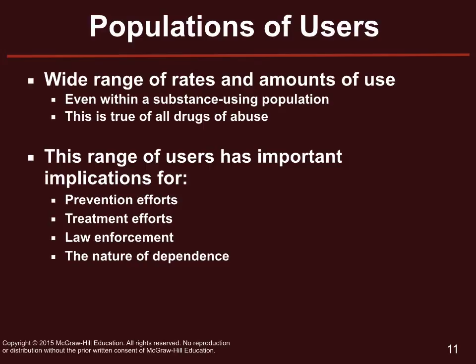has a very important role. We do know that the more accurately our prevention and treatment efforts are focused on a target population, the more likely we are to be successful. So if we're trying to categorize a range of users for a prevention program, the fact that we're talking about many, many different kinds and ages of people can be very complicated. And also, when we talk about efforts to enforce drug laws and to treat drug dependence, this can be complicated as well.